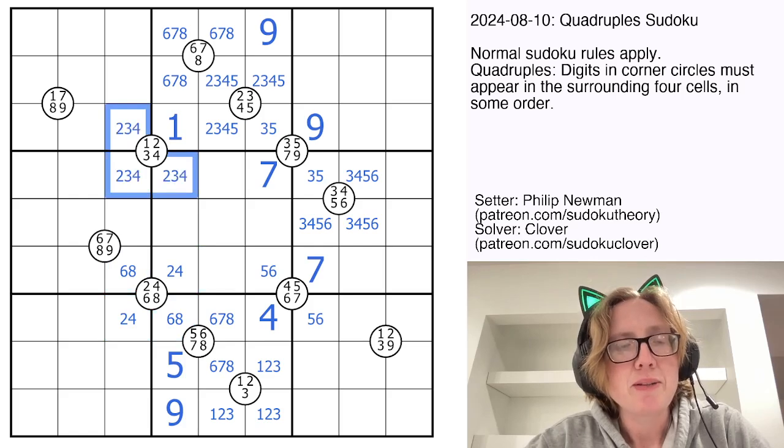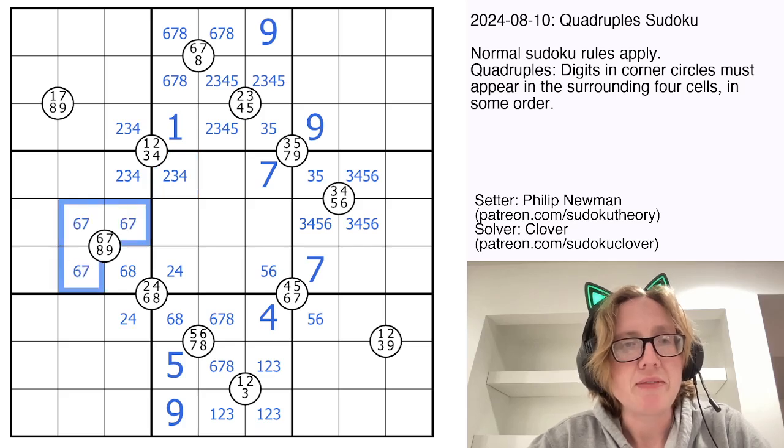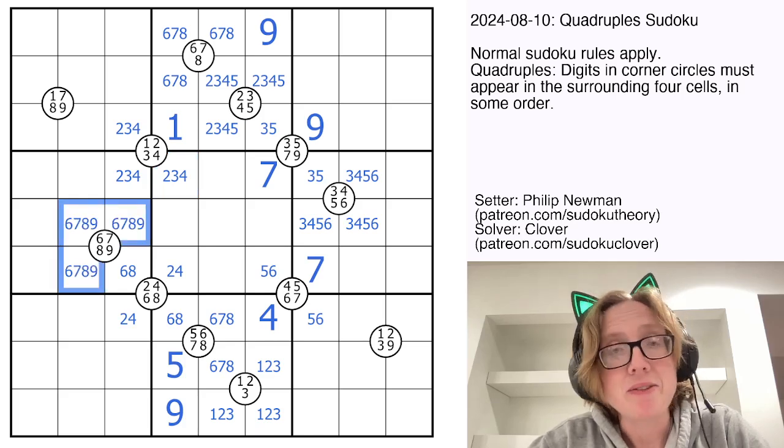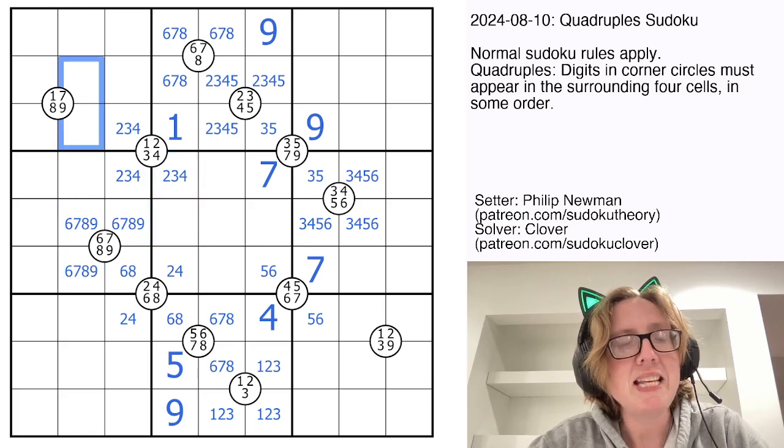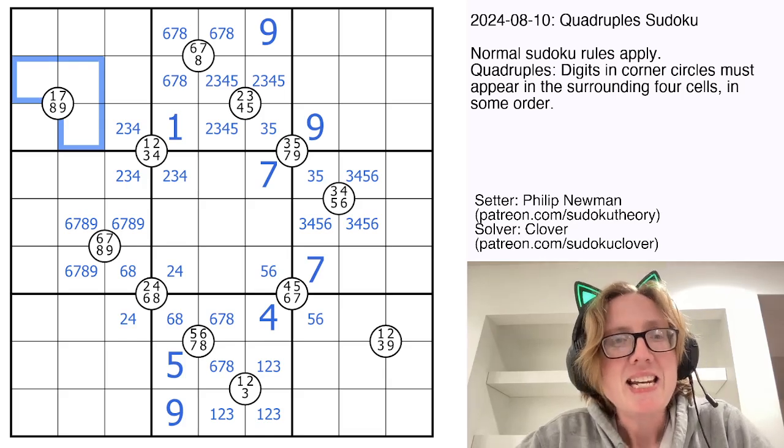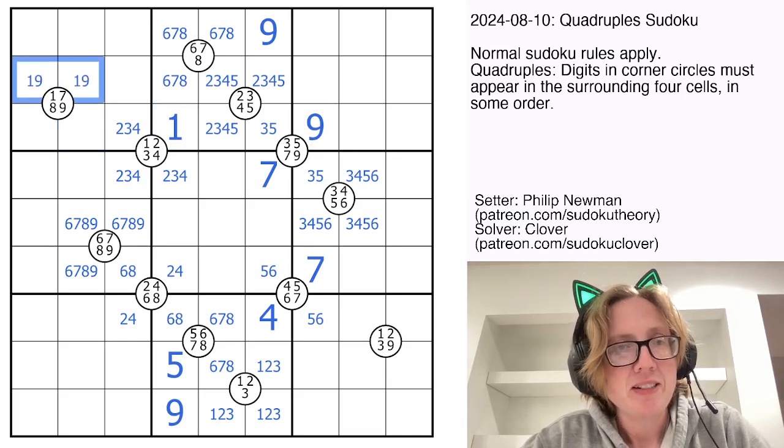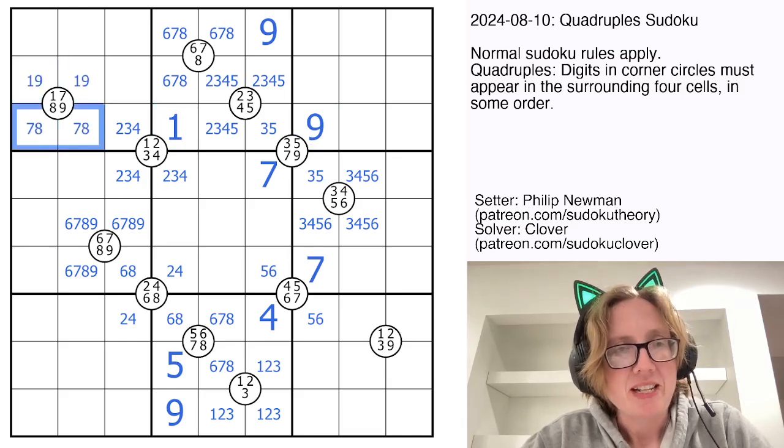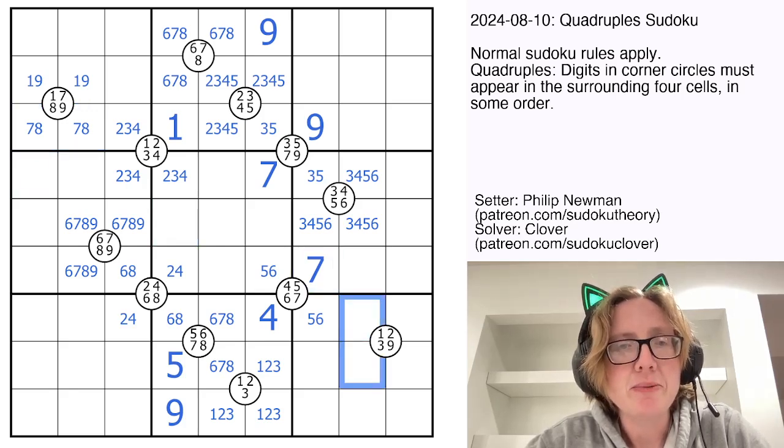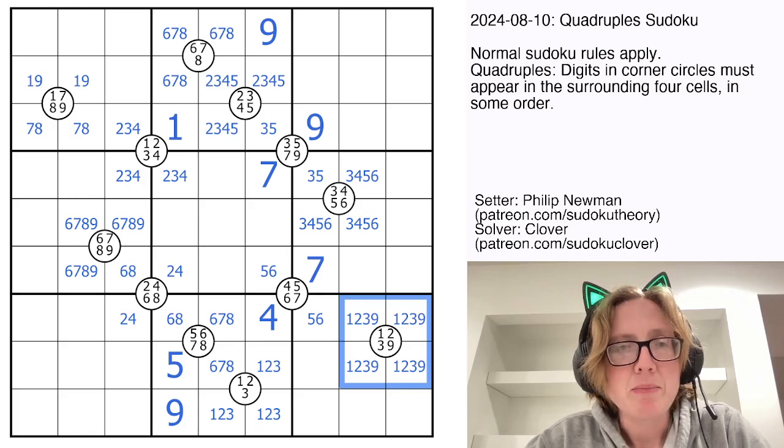These cells will contain two, three, and four because of the one, two, three, four quadruple here. These will be six, seven, eight, and nine in some configuration. These have to be one, seven, eight, and nine kind of working our way back up to region one. Now because we have a one and nine in row three already, those will have to go here, and then these represent a seven, eight pair. Now finally our last clue that we haven't looked at at all is this clue which is one, two, three, and nine, and I'm going to mark that.